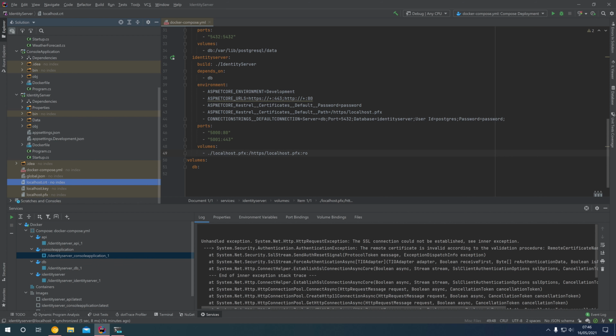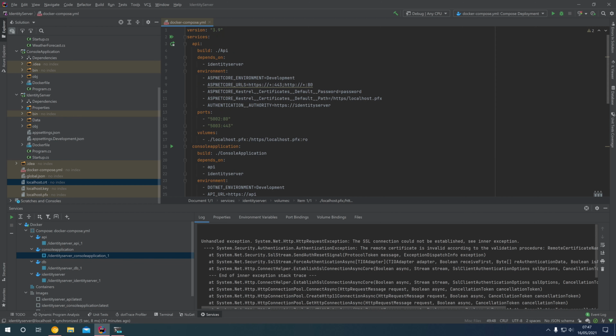And so we'll still get this same error saying the remote certificate is invalid because it wouldn't be able to trust that certificate. Essentially, it would find it and it would see that it's compatible with the IdentityServer or API URL, but it wouldn't trust that certificate. It's the equivalent basically to going to the browser when you haven't trusted the certificate and getting a big red padlock and a big warning saying it doesn't trust that certificate, so your connection is not secure. So what we're going to want to do is we're going to want to trust that public certificate.